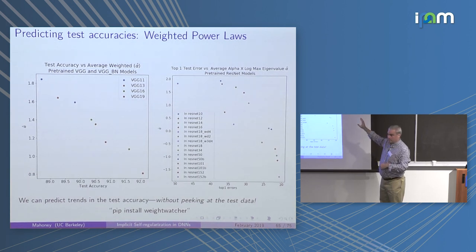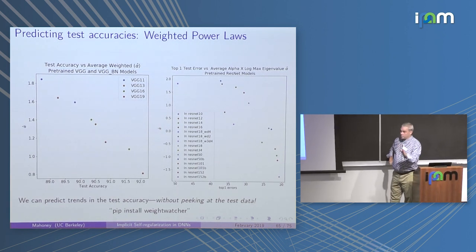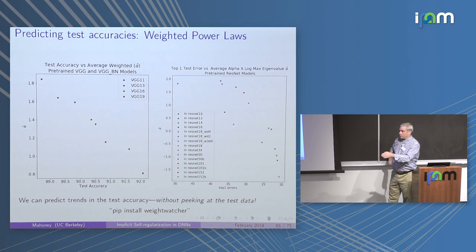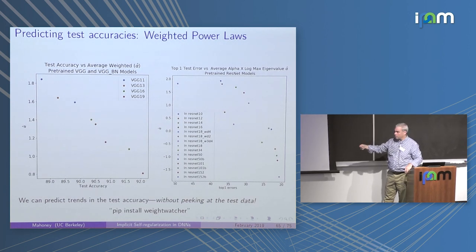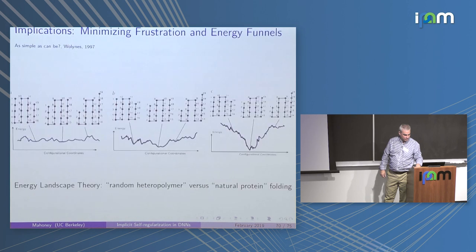But this weighted power law metric, both in the computer vision models, we put this up a year ago. The natural language models didn't exist. Compute them now, and it does a good job there. It does a better job now than the natural language models did a year ago, but that's because the models are getting more mature in time. You push the first model out, it's okay. Over time, you squeeze more correlations out, it gets better, exactly what we'd predict. So, more general implications as to why this is going to work.